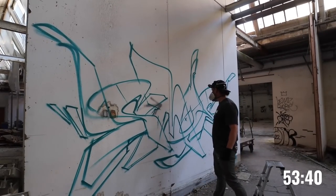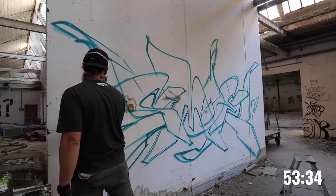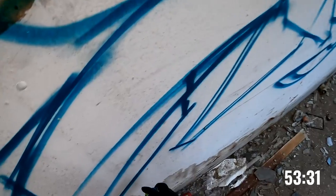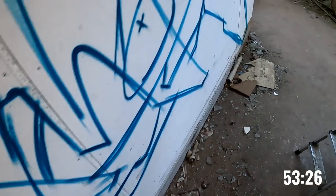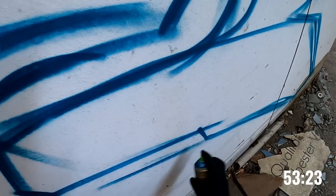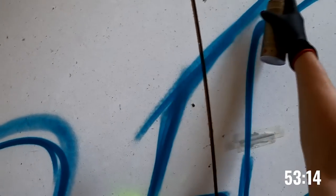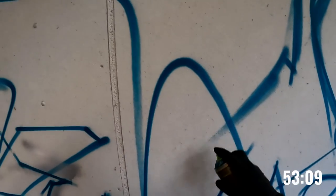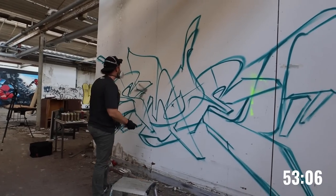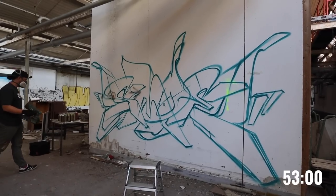Good. Vanishing point. I decided to make the vanishing point into the middle, so that all blocks are facing to the middle, because this makes less work. Because most of the blocks will disappear behind the letters. Always when the vanishing point is outside of the piece, you have to paint so much more blocks. And when you put the vanishing point in the middle, you don't have to paint that many blocks. This was just to save time.